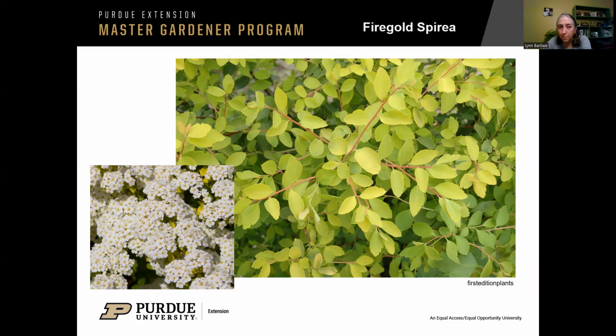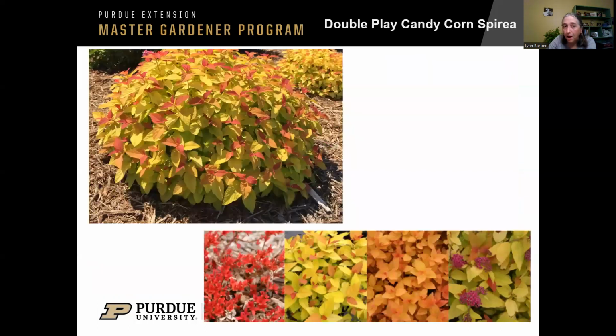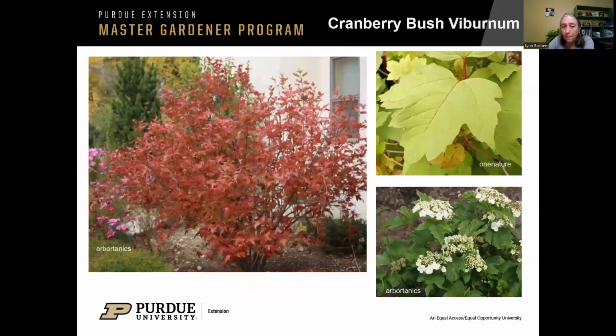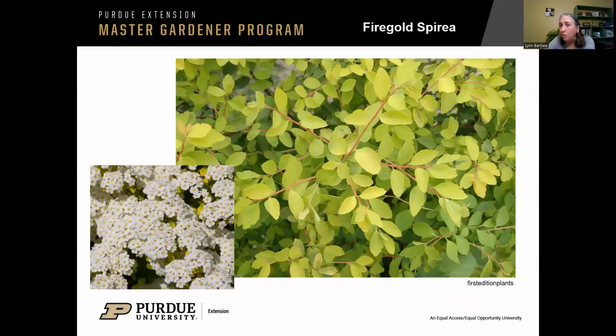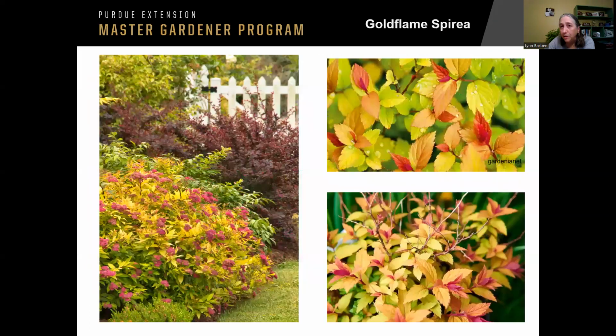This is Fire Gold Spirea, just white flowers, but the yellowish foliage on that one. And this one, every time I see this in the garden center, it catches my eye, because no matter what time of year I'm at the garden center, it looks nice. It's got four different seasons of color at the bottom: pink, orange, yellow. It's got pink flowers. It's got everything, and not a huge size. Okay, so those are all Spireas, all different Spireas.